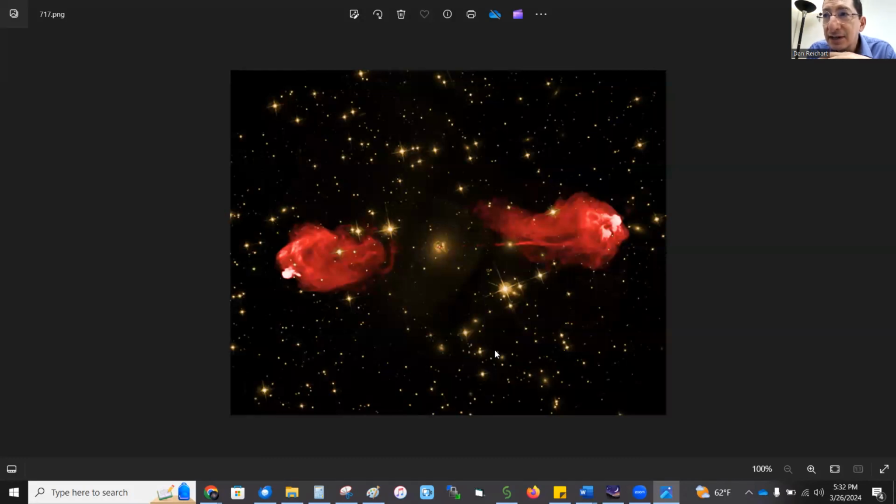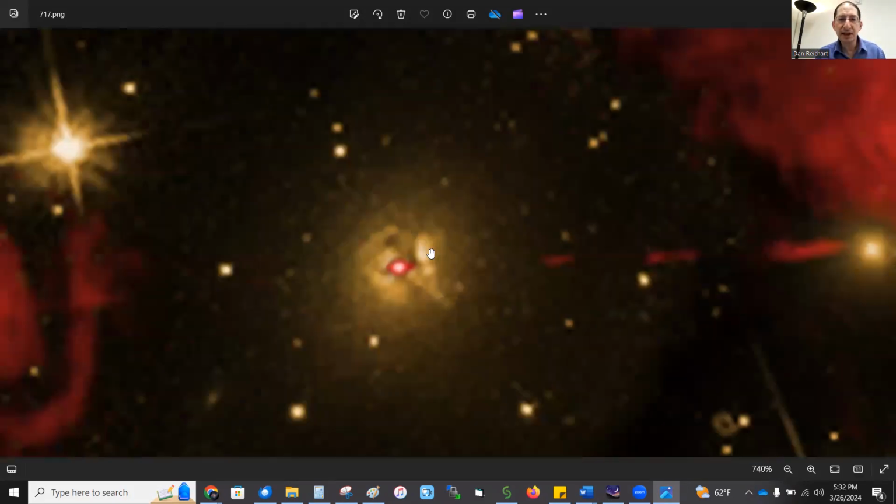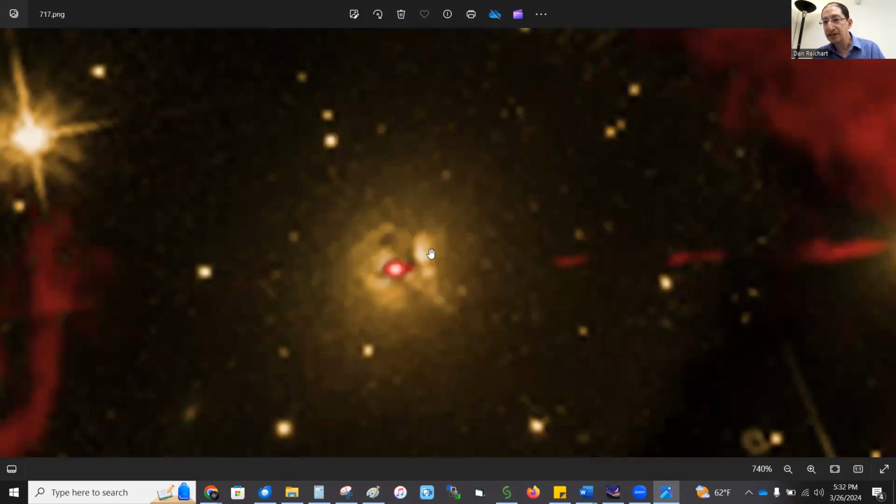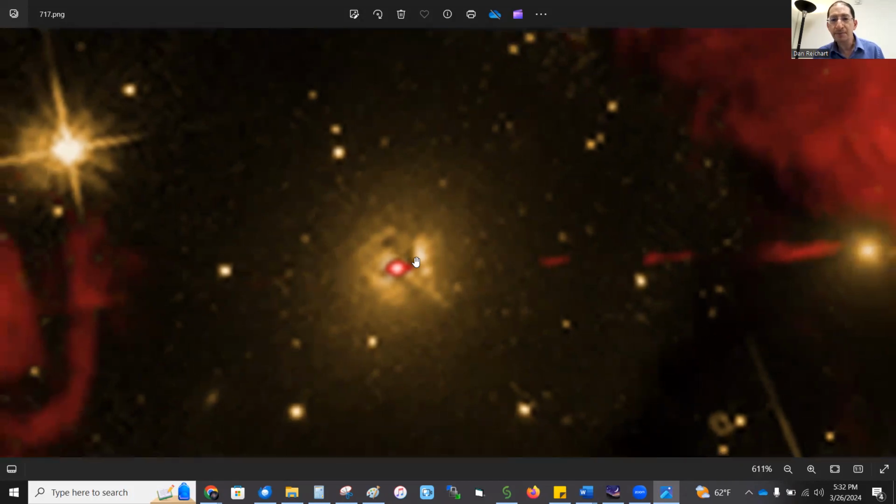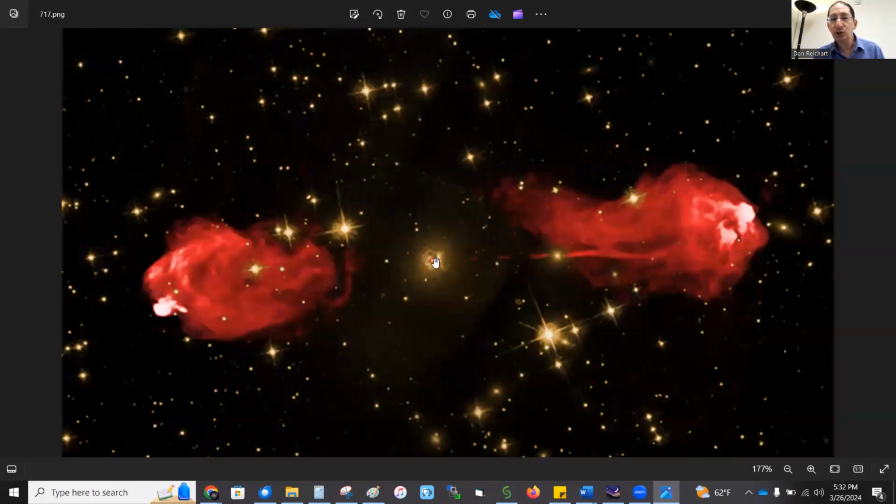This is Cygnus A. The gold in here is a Hubble image. I think it's a Hubble image. But anyway, you can see here, it's not the greatest resolution in this particular image, but you have a major merger of two spirals going on, and it's creating these jets, and they go completely out of the galaxy. There are jets in our galaxy. They're teeny tiny. You got to really zoom into the center to see them.